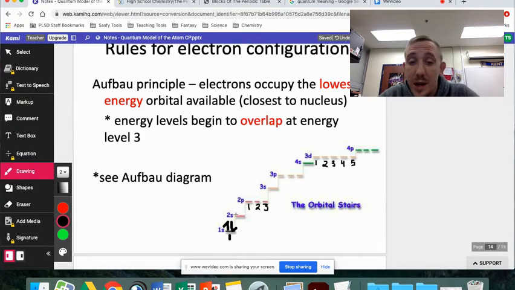Once I fill my 1s, I'm going to go to my 2s. 3 electrons, 4 electrons, 5, 6. Now notice I'm filling all the ups before I fill any downs. I'm going to explain the rule to this, and you're going to be practicing this tomorrow. And it would go on so on. So it'd be 1s, 2s, 2p, 3s, 3p, 4s.